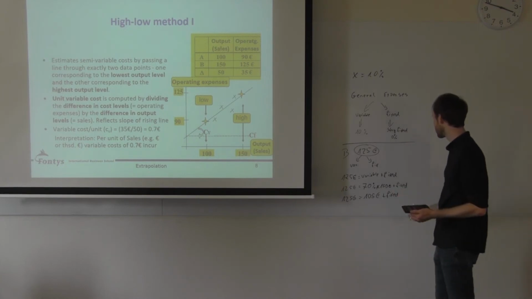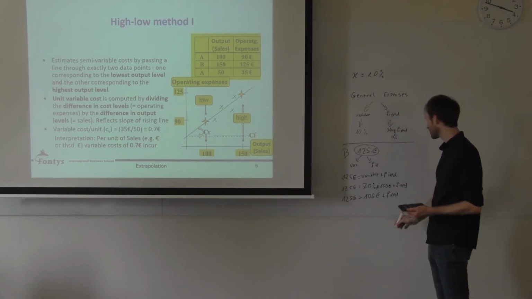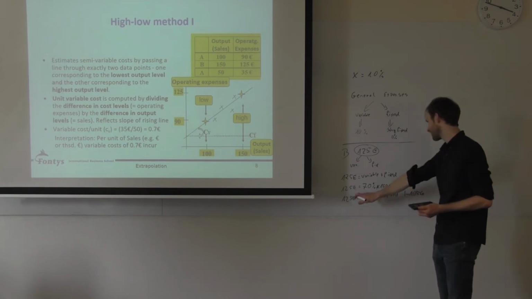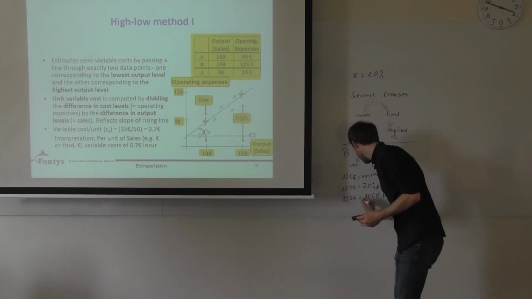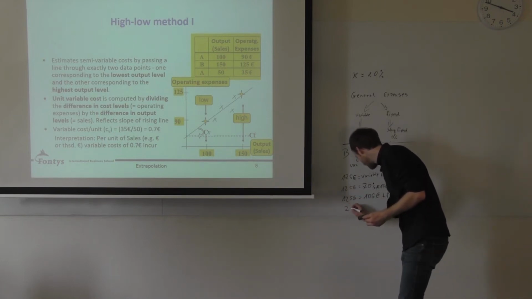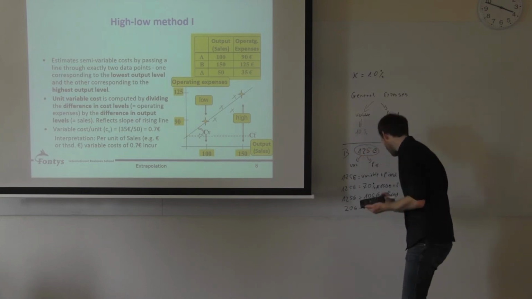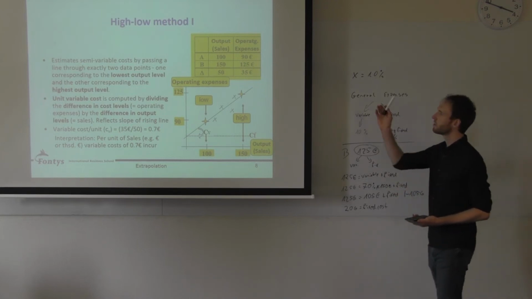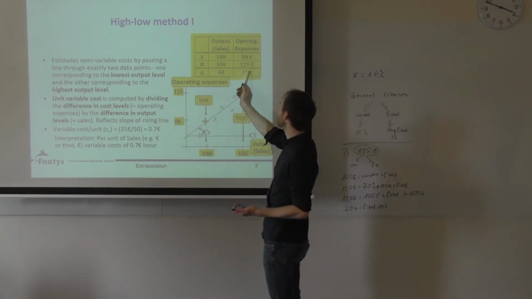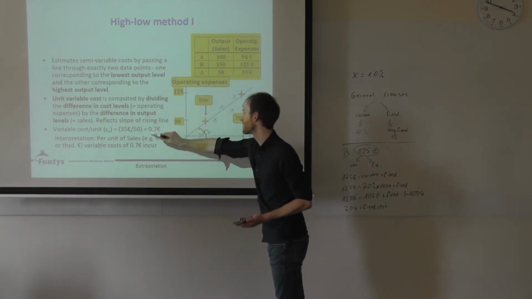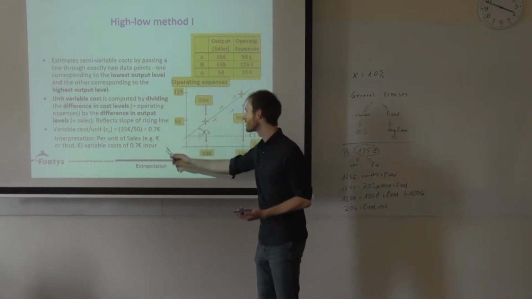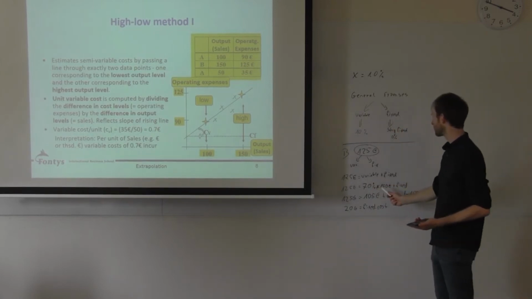And then simply what we have to do is try to get the fixed cost standing alone. So minus 105 euro. To get this on the other side, we would have 20 euro as our fixed cost. And this is the way we would calculate this. We simply take the difference, relate the difference to each other. Then we know we have 70% or 0.7 per euro that we make turnover. And then we can simply take this information and put it into the formula.